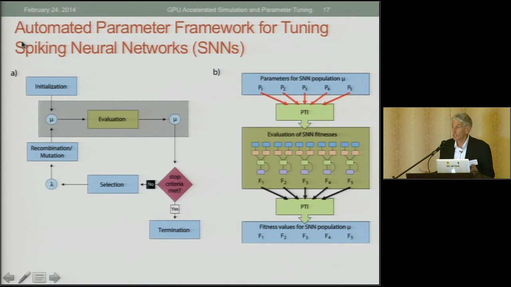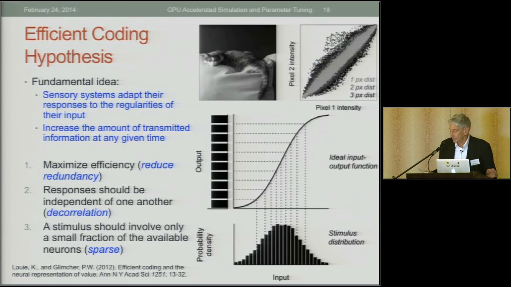And the trick with evolutionary algorithms, as anyone who's played with them knows, is what do you do for your fitness function, or objective function sometimes called. And so what we came across recently, which Paul Glimcher actually kind of revisited, it's not exactly a new idea, but he's revisited it with other brain areas, the idea of the efficient coding hypothesis. So what does that mean? Neural systems adapt their responses to gain more information out of the world. And they do that in several ways. They decorrelate signals, they have sparse responses, and they adjust to span the stimulus space.